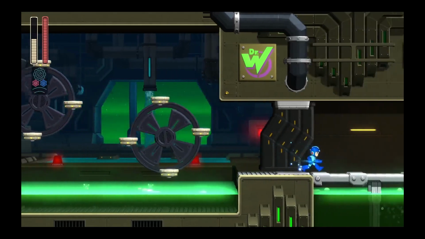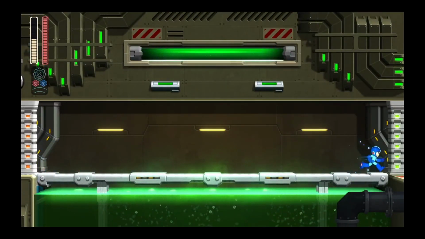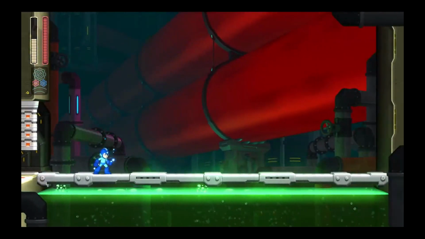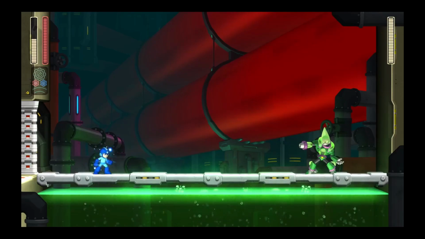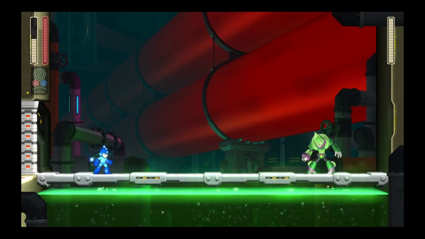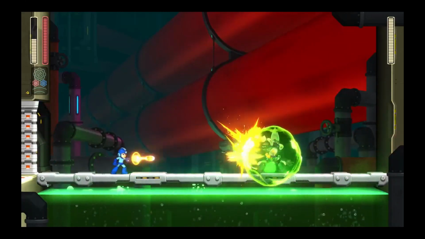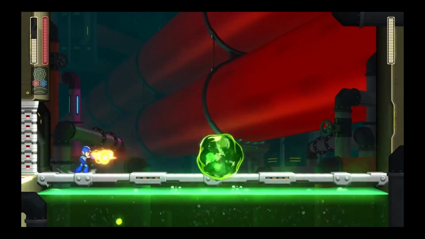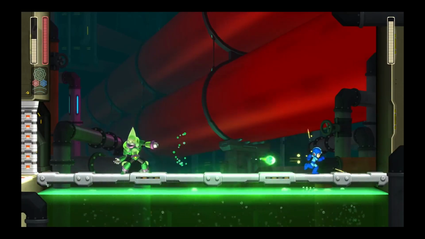And now it's time for the boss. Acid Man is rather fun to fight, I guess. I guess I don't remember his exact pattern. So there's his signature weapon, the acid barrier. You have to get through it before you can actually damage him.